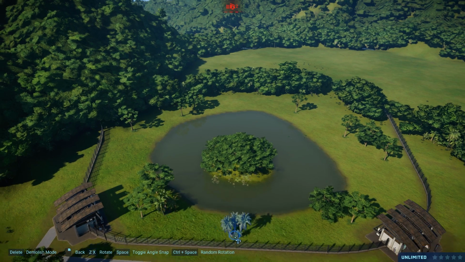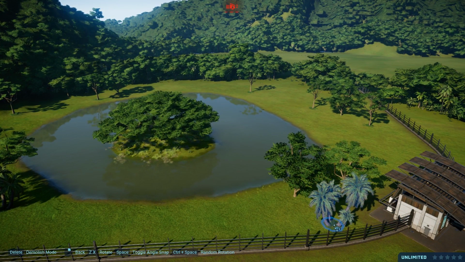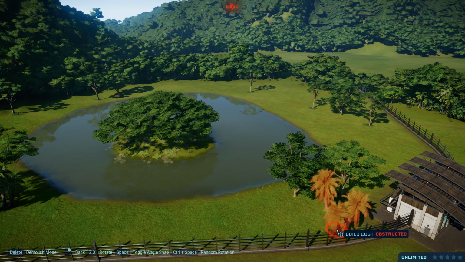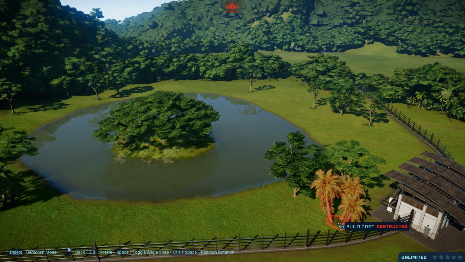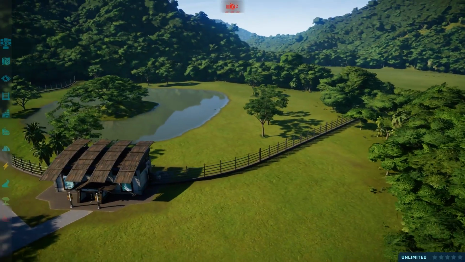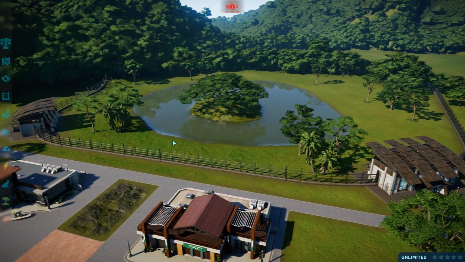So let's just see. Some of the trees seem to be getting closer to each other than others, so I don't know why, but well, it's maybe not that clever to put trees just in front of the viewing gallery. I wonder if this affects them as well. So, okay, at the moment they don't seem to be exactly in front of it, but it's nice, I guess.